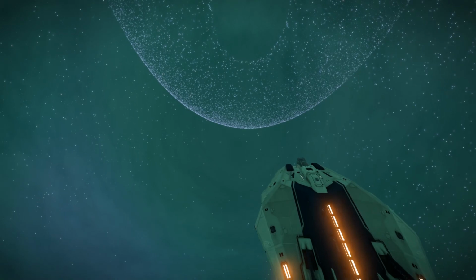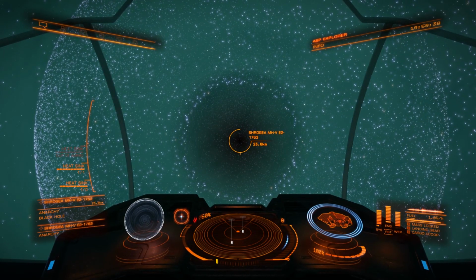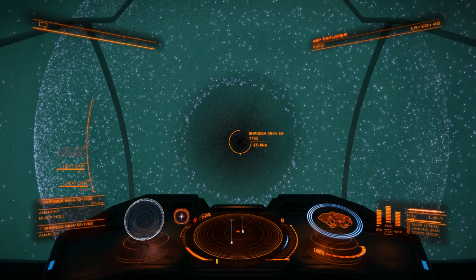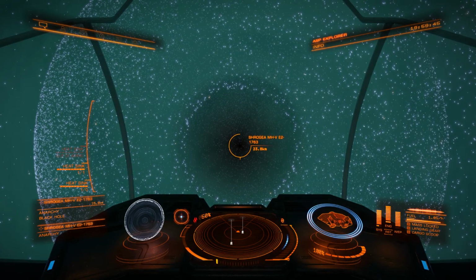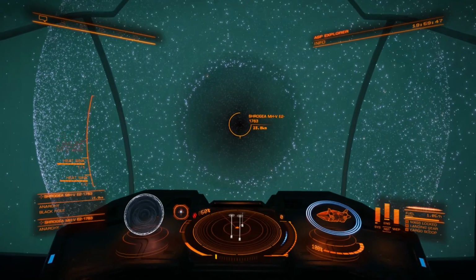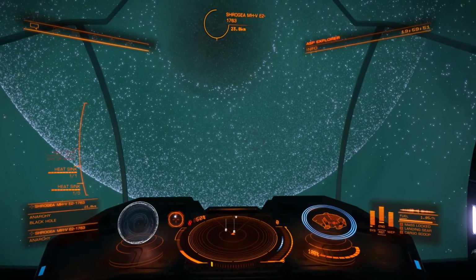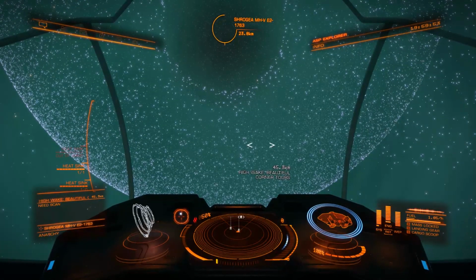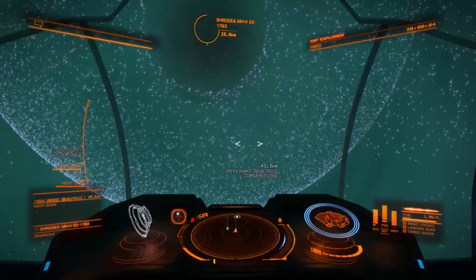Oh, there it is. Like I was expecting my ship to go anywhere. Okay. All right. What are these white blobs? Oh my God. We've got 3 tourist beacons here. Well, I'll be damned.